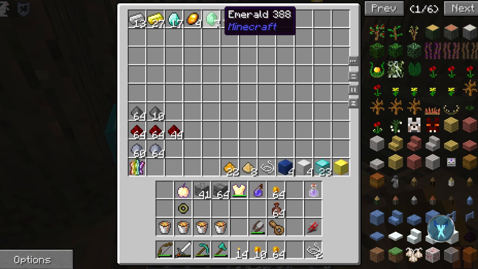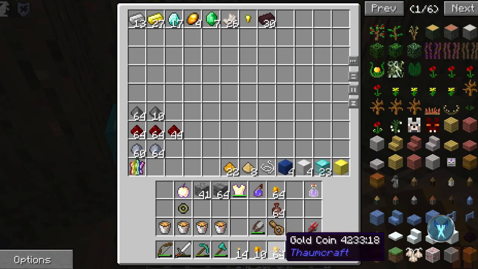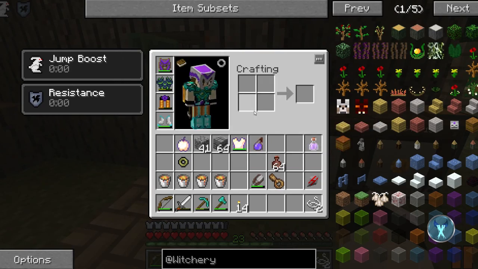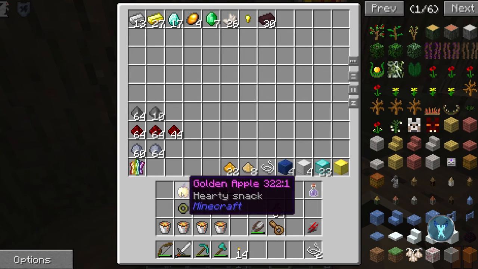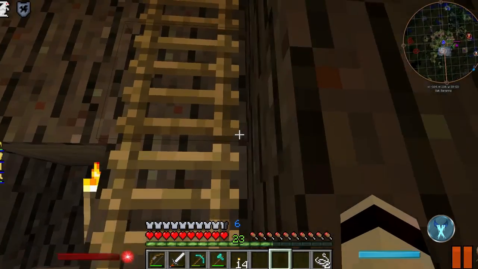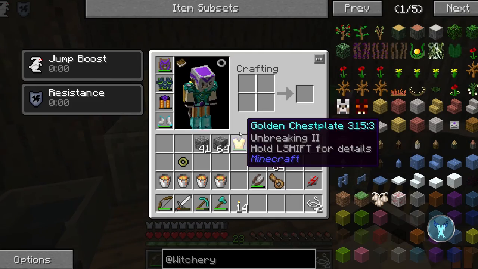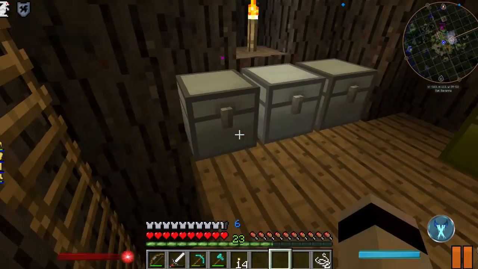Two more. If we can get two more of those, that would be awesome. Now we got all these coins. What am I gonna do with all these coins? I always ask myself that question. Alright, notch apple. That is really cool that we have that. Notch apples are actually very useful in many cases. I need to put this down here.